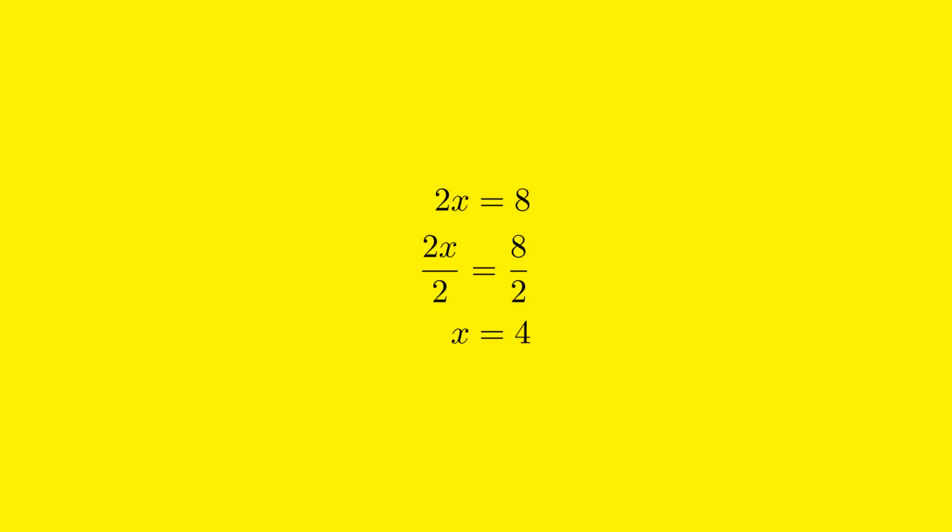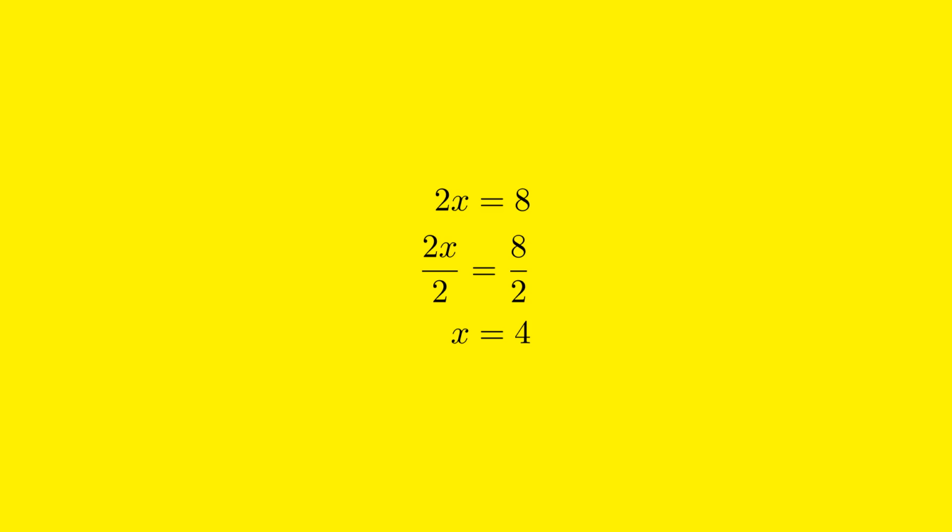Next, we need to isolate the variable x to solve for its value. Currently, we have the equation 2x equals 8. To isolate x, we must get rid of the number 2 that is multiplying it. This involves doing the opposite operation, which is division, to both sides of the equation. Since 2 is multiplying x, we divide both sides by 2 to cancel out the 2 on the left side. This is because in mathematics, doing the same thing to both sides of the equation keeps it balanced and true.